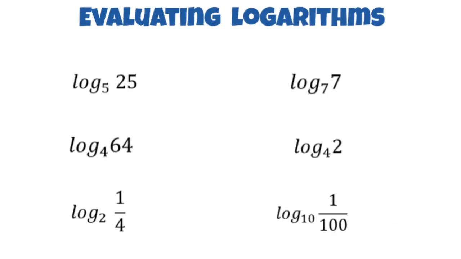All right, let's just practice doing some. So here I have a log, and this is the way this is worded. Everybody has a hard time saying this. It's read log base 5 of 25. Not log 5 times 25 or something. It's log base 5 of 25. Now, when you look at that, you're trying to figure out what exponent do I need to put on this 5 to turn it into a 25. Right? Well, that would be a 2. I need to take 5 to the second power to get 25. 7 raised to what power gets me a 7? To the first power. 4 to what power gets me a 64?